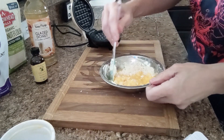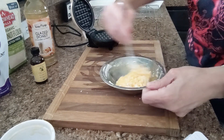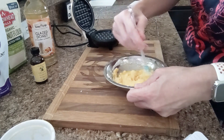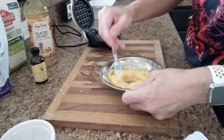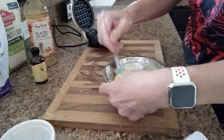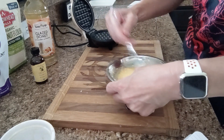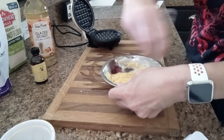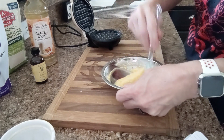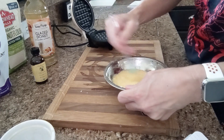I added the whisked egg. I brought the egg up to room temperature — it just works better for me that way. I'm really going to blend this pretty good. As I'm stirring it, I'm going to press down on it to get all the lumps from the flour out as I can. And again, my DASH waffle maker has been preheated — that's what helps me smooth out my cream cheese.